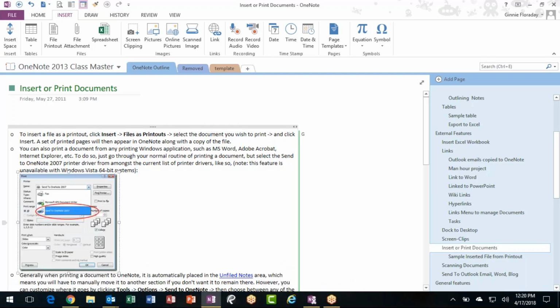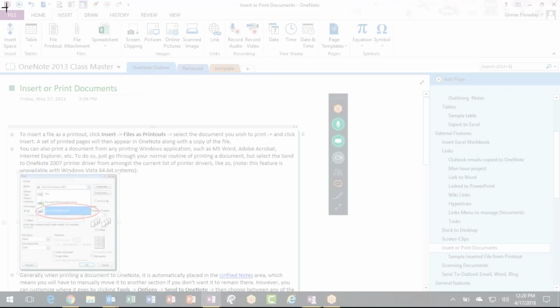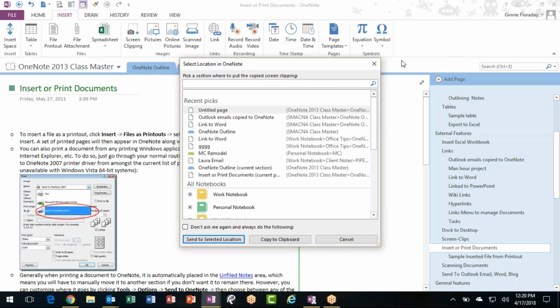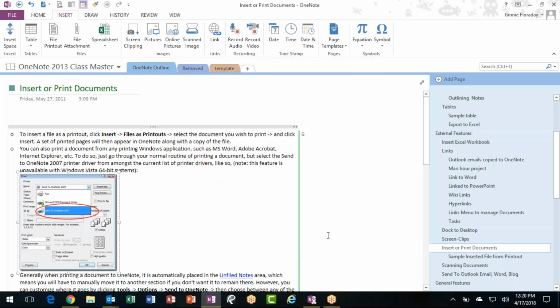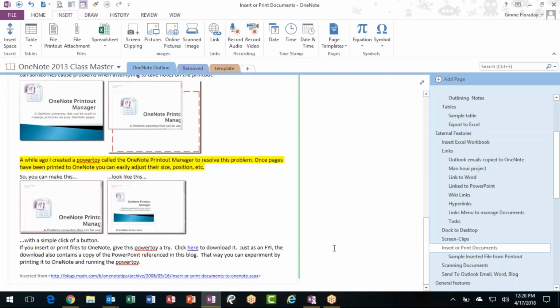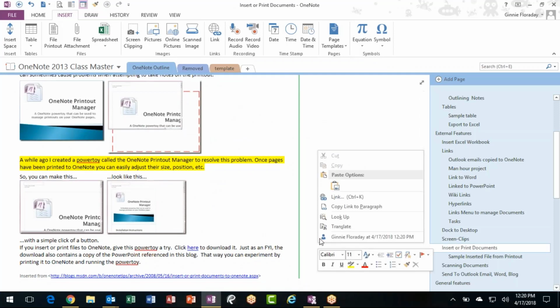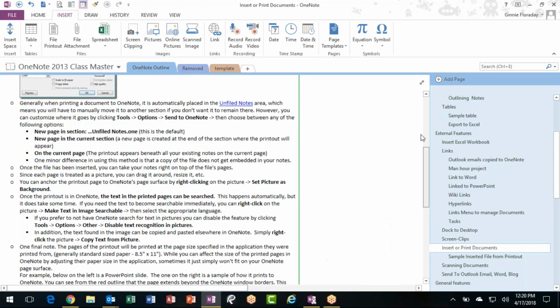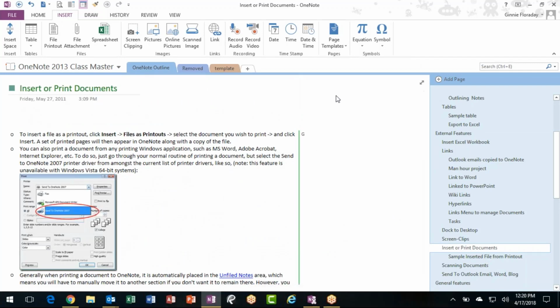I say this is the screen clipping I want, and then I can go and I capture menus all the time because I'll tell people this is the menu you want to go to. And then with this, you can just copy it to the clipboard and you can put it anywhere you want. So I'll click it right here. I'll do a paste. And you don't have to paste it inside of OneNote. You can paste it inside of Outlook. You can paste it inside of Word. You're just copying it and then pasting it wherever you go. That's kind of a nice feature.